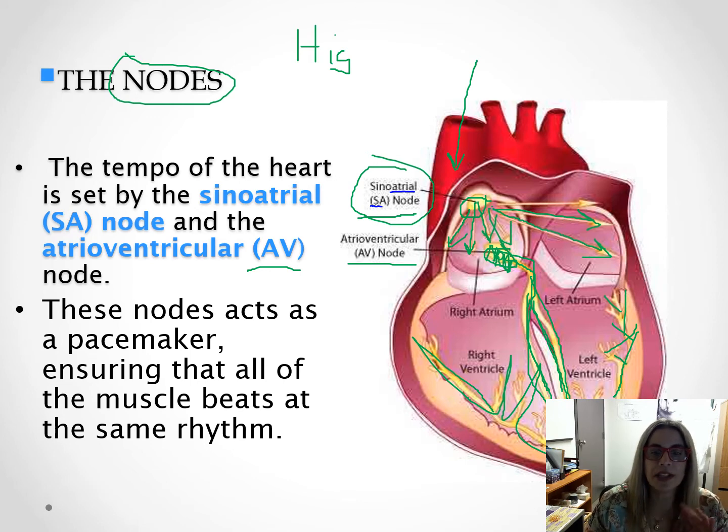So the tempo of the heart: we go from the medulla oblongata stimulating the SA node to send out an electrical impulse. The electrical impulse is transmitted to the left atrium, causing contraction, the right atrium, causing contraction, and also to the AV node, which then transmits that impulse down the bundle of His, and then from there to the Purkinje fibers along the side of the ventricles, and that of course causes the ventricular systole.